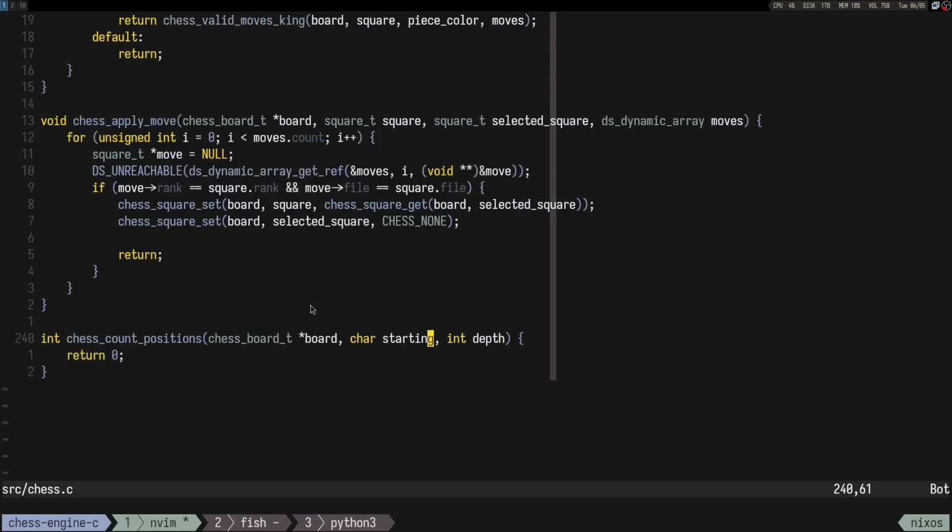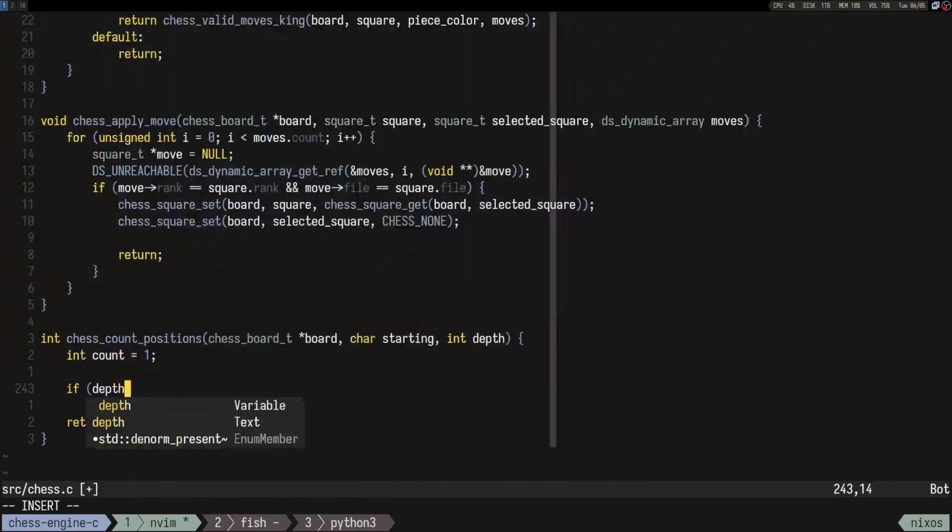Okay, so how are we gonna do this one? Obviously, int count is gonna be equal to 1 initially, because we have already one position, right?